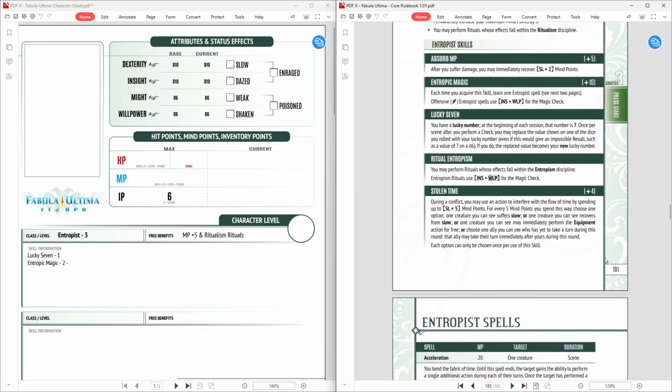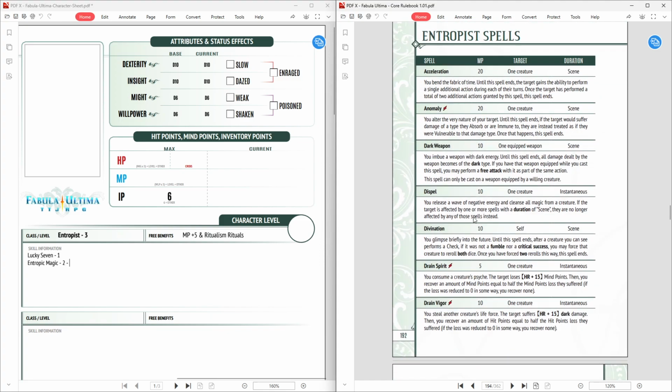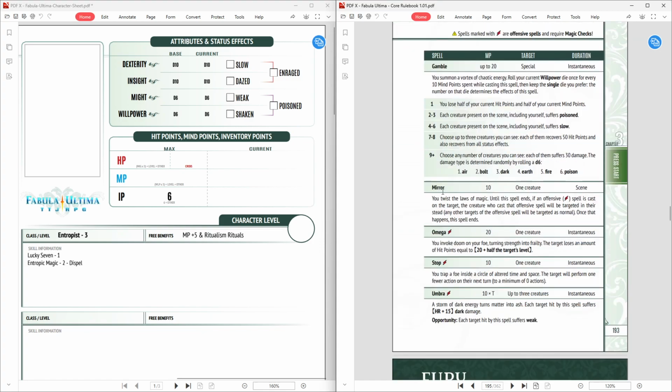So basically, entropy magic takes insight and willpower, and our willpower is very low. So I wouldn't use this as an offensive spellcaster. I would use this as a kind of support entropist. So I'm going to pick Dispel, because with Dispel you don't need to roll, you just dispel the magic effects on a creature. And I'll also take Mirror. Mirror is your typical reflect. Cast it on someone, next time they hit with an offensive spell, the person casting the spell gets hit instead. Great for bosses. But yeah, that's our Entropist.